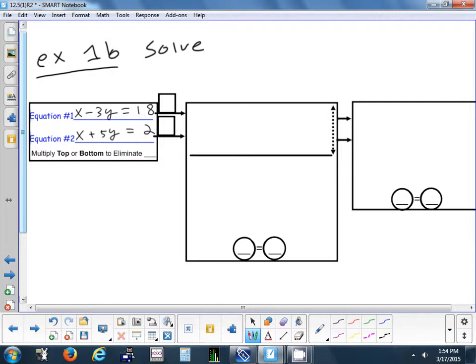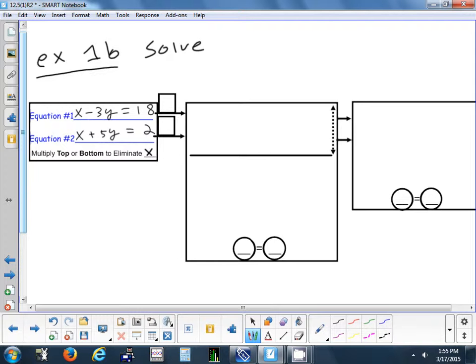All right, so I think there's a clear variable here that you want to get rid of. Which one do you think we're going to try to get rid of? X, okay? If you try to get rid of y, that's going to be hard. There's nothing I can multiply 3 by to get 5 without using a fraction. That's going to be difficult. So y is probably not going to be the variable. You guys said x, that's good.